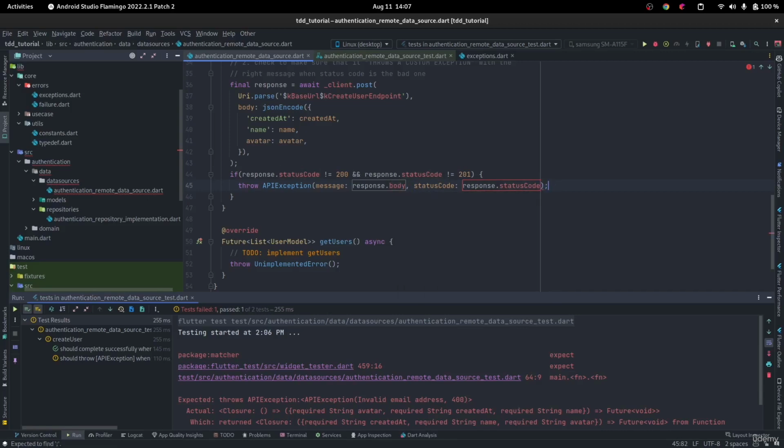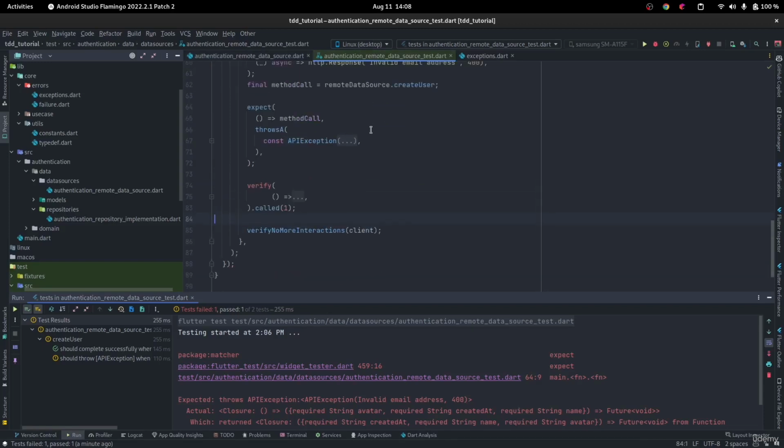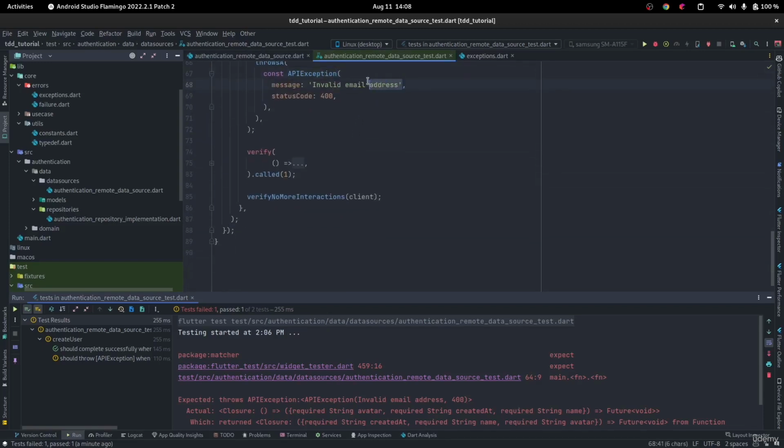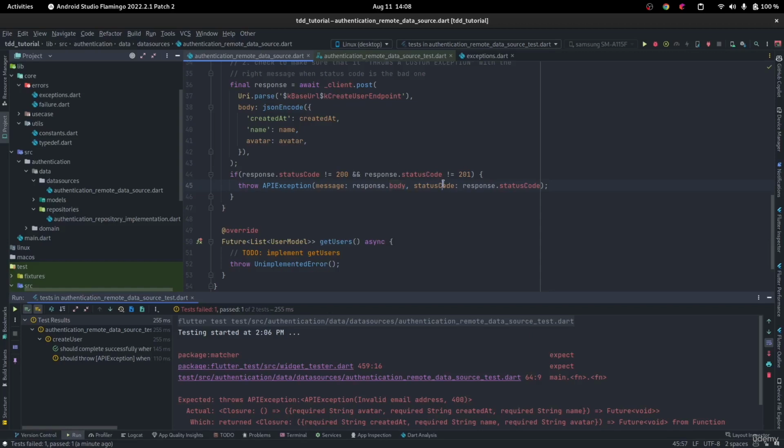Some servers would return you the message with a map, like a data map. So you have to decode it and then extract the message from inside of it. In that case, you can just do the same JSON decode and then extract it. If your server does that, you also want to mock that as well. You want to be able to pass in a map in here, maybe a key value pair, and then make sure that it extracts the proper thing. So let's do that over here.